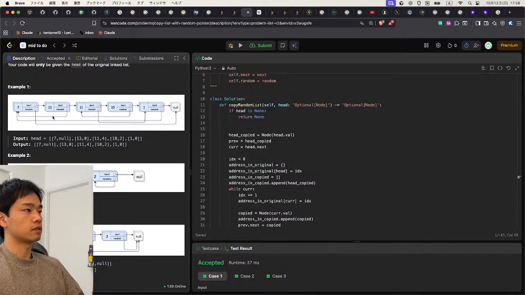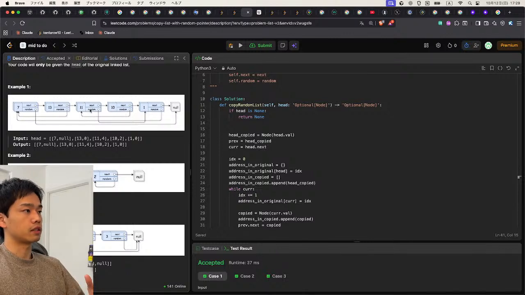The other one is the copy of the original. Okay, so it has the same value and same index, but the address is not the same because the node is not the same.